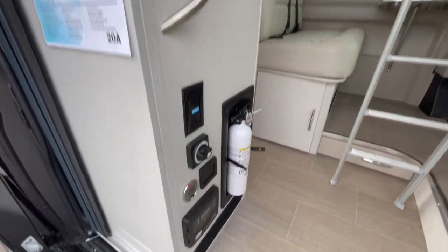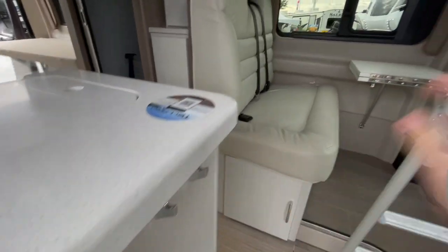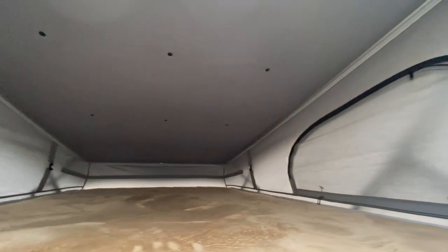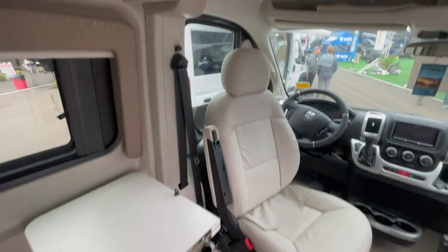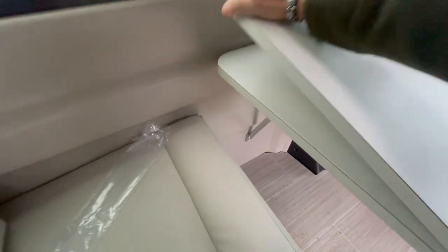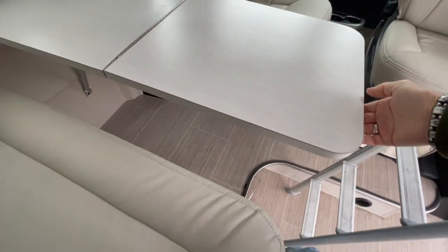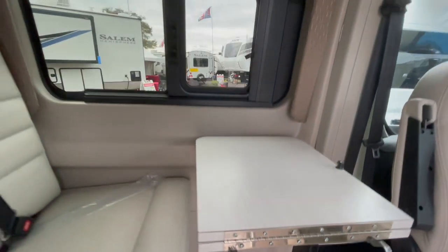Let me give you a quick tour of what this looks like. Here are some of your control panels. There's a handle, keys, ladder — which indicates a pop-top, of course. Very popular, great for kids. There's a nightlight, storage, and the seat spins around. It has a permanent-ish table that extends out the full width of the seat, which is really smart. And it looks like it collapses against the wall — pretty cool.